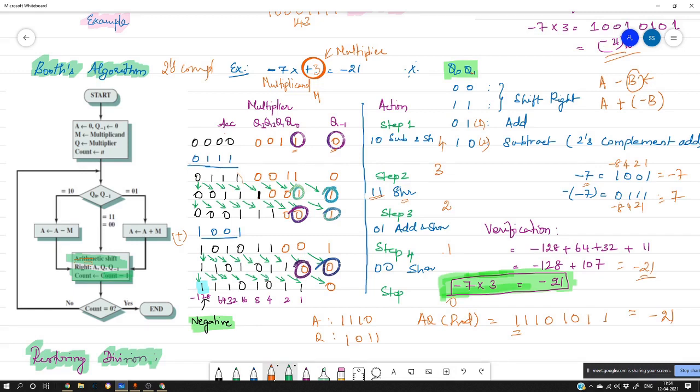Yes, ma'am. Okay. So now, in what way can we claim that Booth's algorithm is faster? Any idea, guesses? We are doing the same thing. Instead of simply doing addition, we also do subtraction in some cases, when the bit values are 0 and 1, or 1 and 0. Only for similar cases do we shift right. Only shift right, no addition or subtraction is done. So how can we say that it is going to work faster?